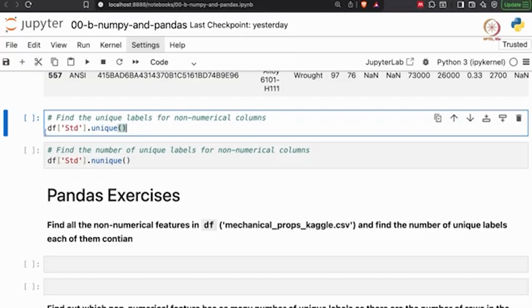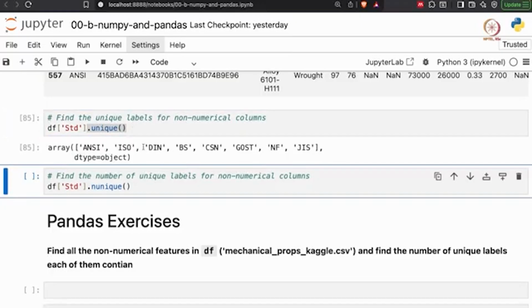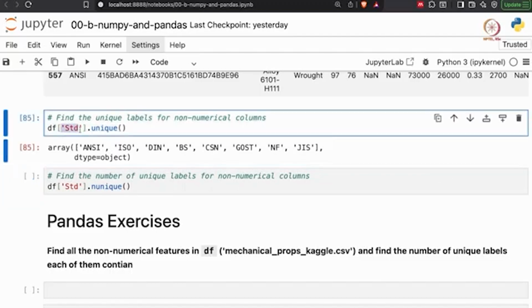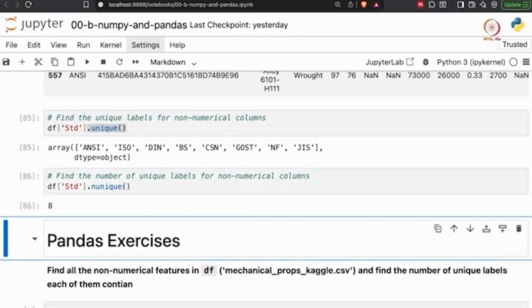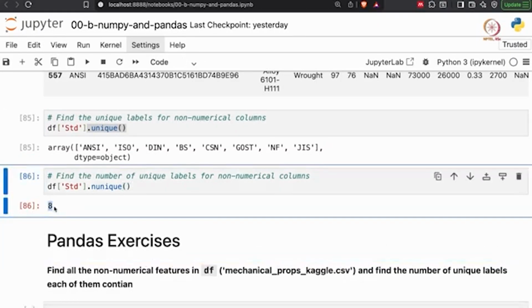And if we run this df['STD'].unique, we see we get 1, 2, 3, 4, 5, 6, 7, 8 values. Basically there are 8 different types of strings in the STD column. So we got this by using .unique, and we can use the .nunique method to find out how many unique values there are. So there are 8 unique values here. So that's how these work.